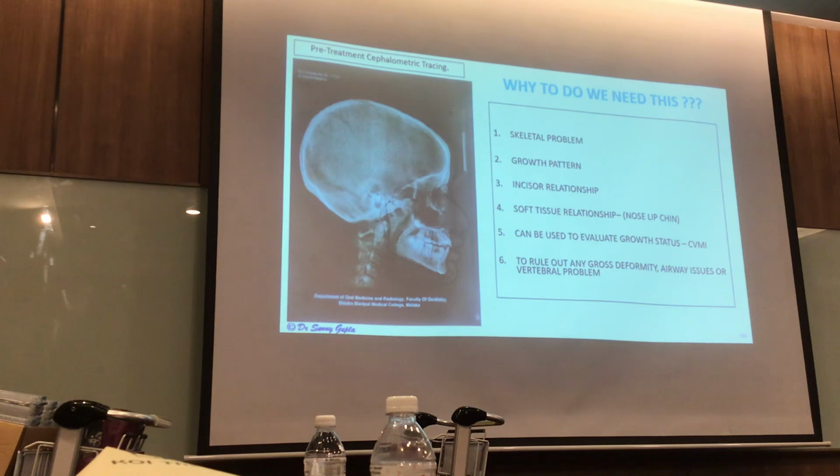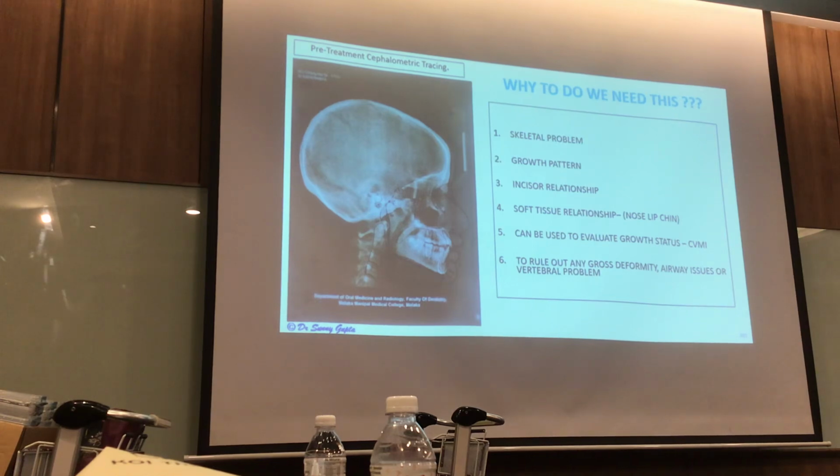What is the skeletal problem? That is, whether the patient is skeletal class 1, class 2 or class 3. How do we look for it? You do SNA, SNB analysis. Everybody has heard about it. In BDS you were taught there is an exam where they ask you to check SNA, SNB, ANB. If ANB is more than 2, it is class 2. If it's less than 2, it is class 3. If it is 0 to 2, it is class 1. Isn't it? So you can get this information from the cephalogram.